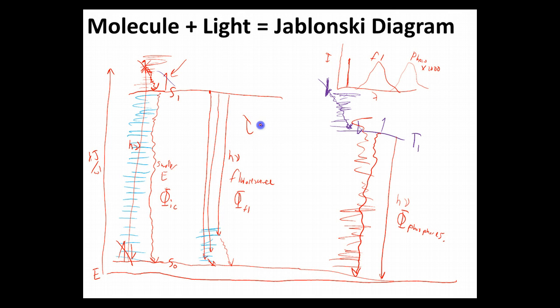For fluorescence, that's usually going to be in the 10 to the negative 8, so 10 nanoseconds, to about the 10 to the negative 4, so maybe 10 microseconds, 100 microseconds, somewhere in that range. That's going to be the lifetime for this, and lifetime is kind of a messy term because remember, we have a whole bunch of these. They didn't all suddenly give off a photon at the exact same moment. There's going to be a time distribution of these. And so we will actually have a whole range for that.